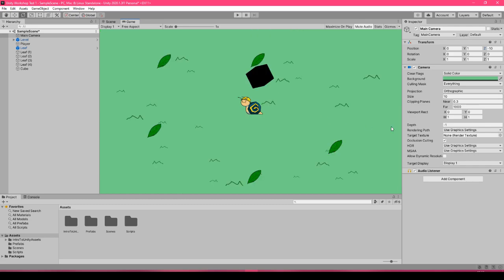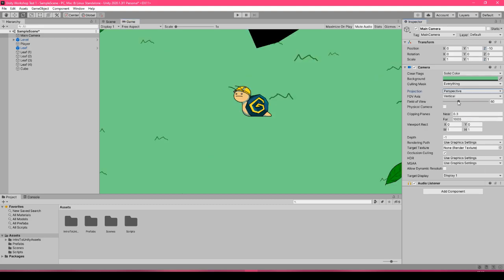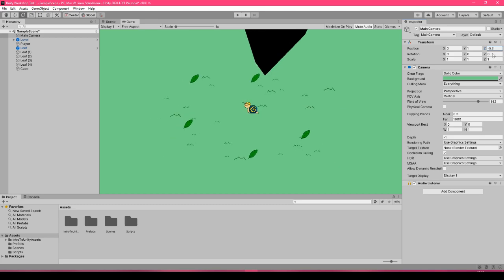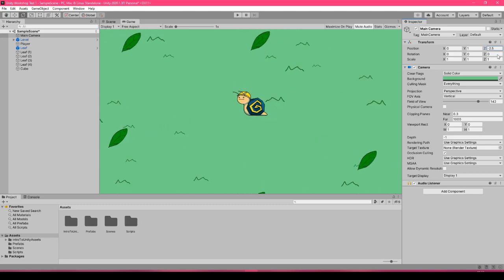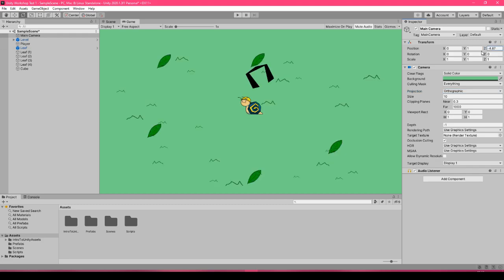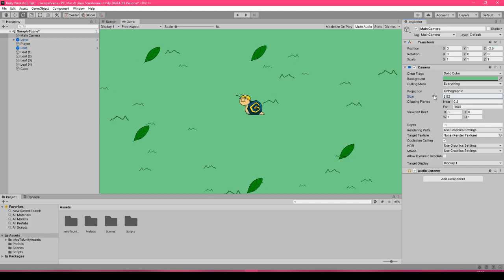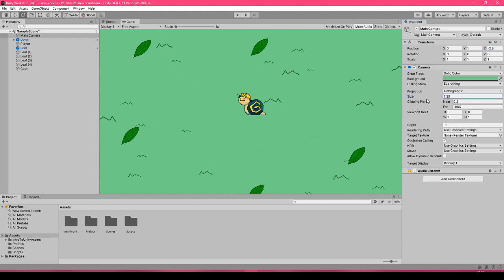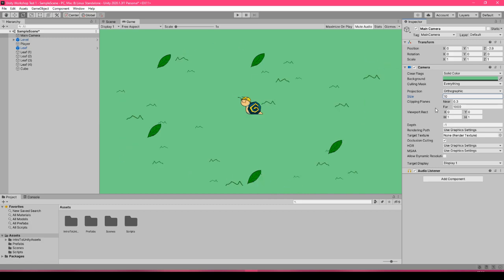So for 2D things, we want to keep it orthographic, because otherwise you're going to have things at the side slightly smaller than, like if I really bump up the field of view, you can see it kind of stretching at the sides too. But in orthographic, if I zoom in and out, everything is just kind of the same. It's only if I change the size that it really zooms in and out, and the edges are all consistent.